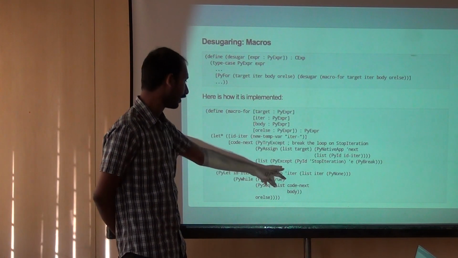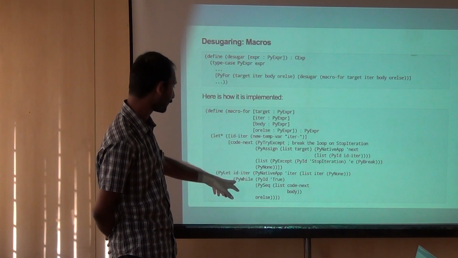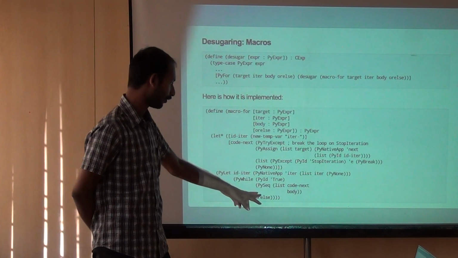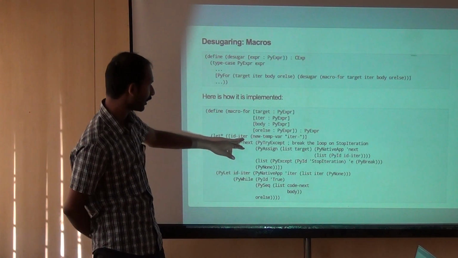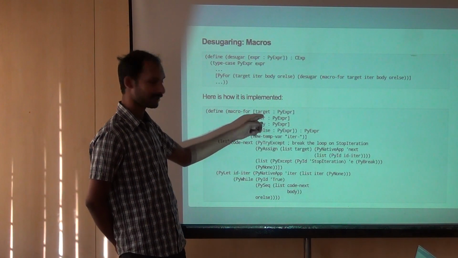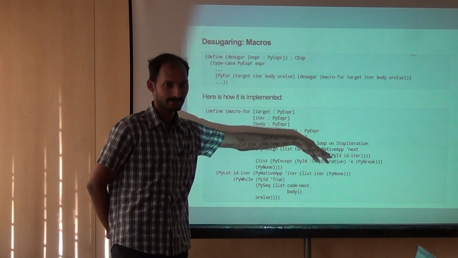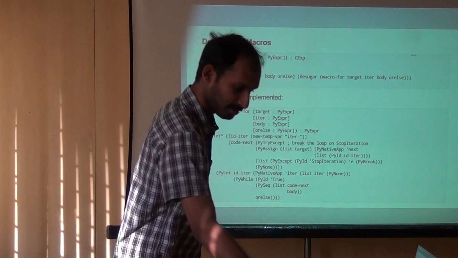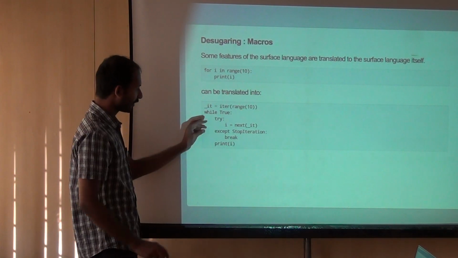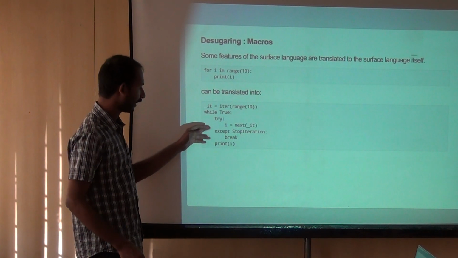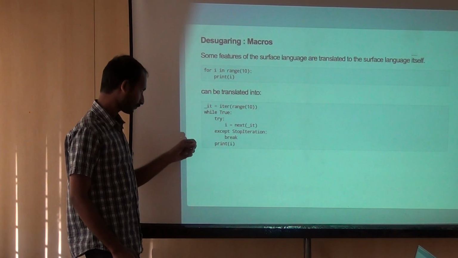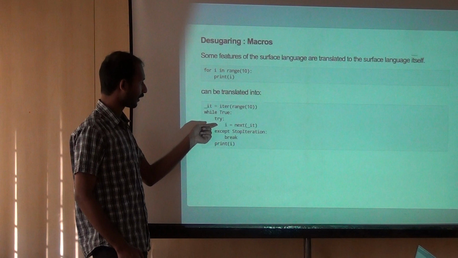So it's basically calling the iter function, and then while true, run these two pieces of code: code next and body. What's code next? I've defined that in the beginning, with the try and except. Assign whatever target is given here to next of that. So it's basically just this piece. This piece I've written as a different block. So this is code next in the slide, and this is the body of the for loop. I is the target there.